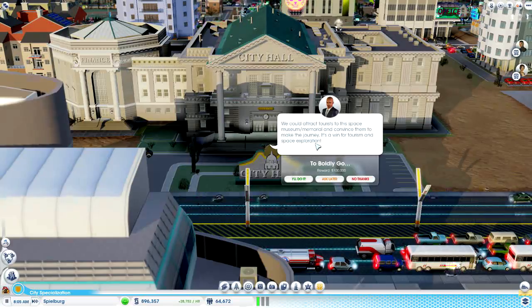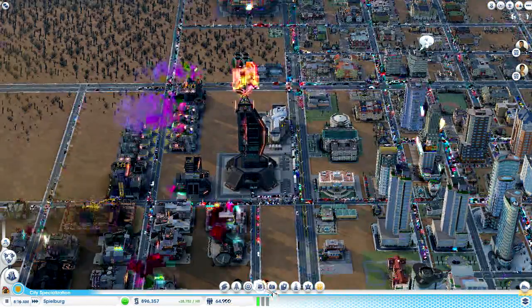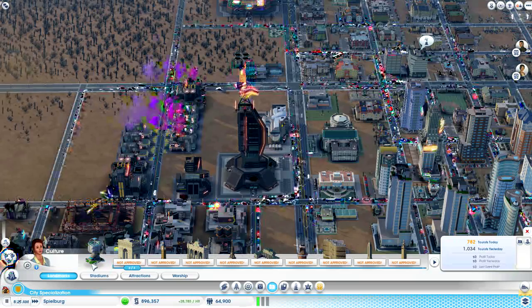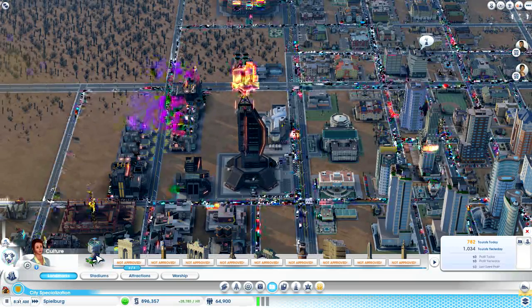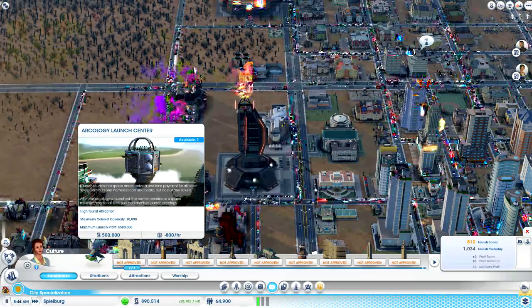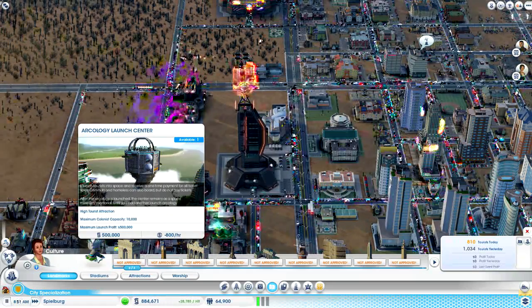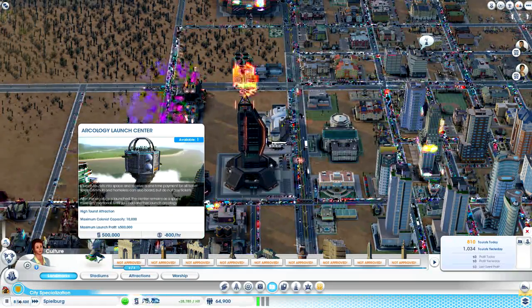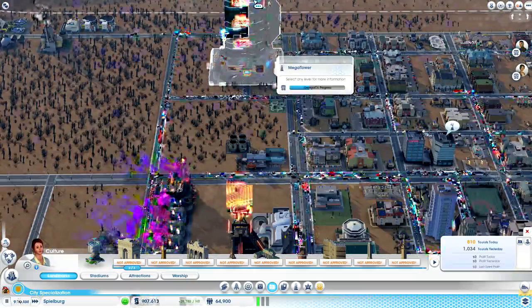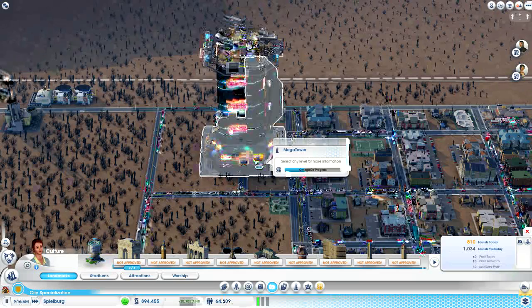This is that launch arcology quest. I'm not going to take it because I don't want to build it in this city, but I think if you pre-ordered Cities of Tomorrow, the expansion pack, you got this and another crown, a tourism crown for the Mega Towers. These Mega Towers, not the elite ones.